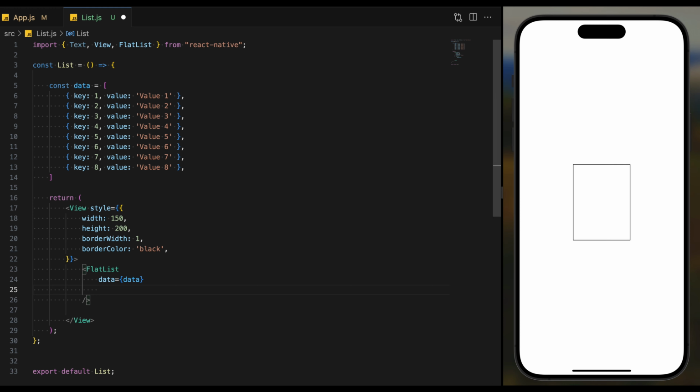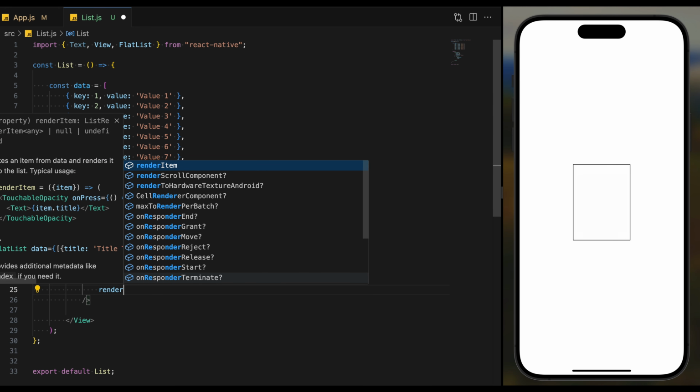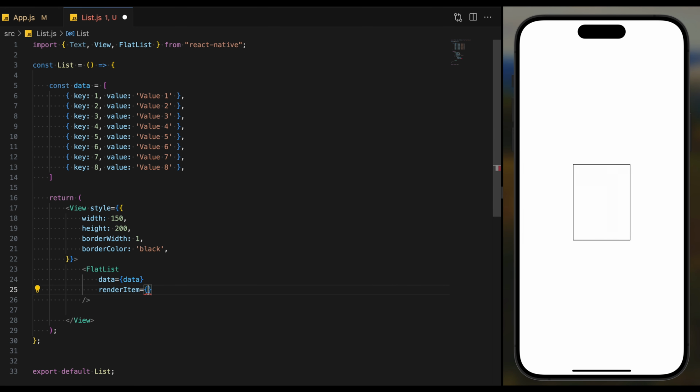Next, we will define how each item should be rendered by setting the renderItem prop.